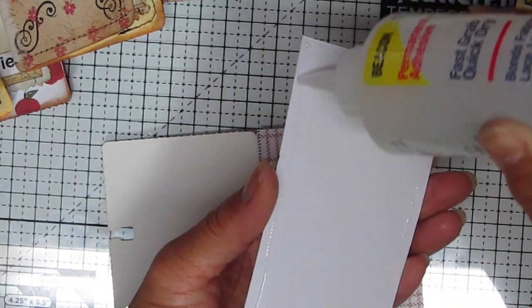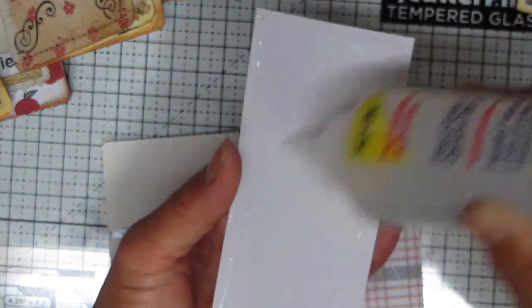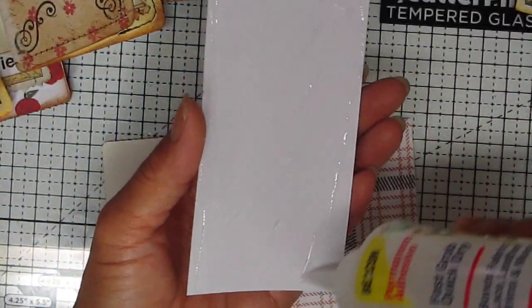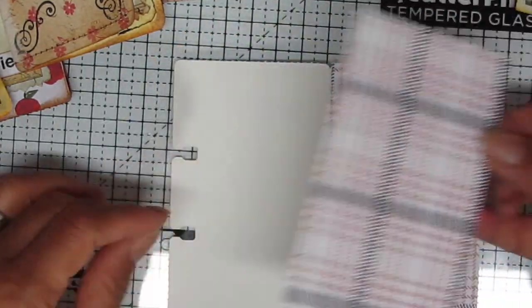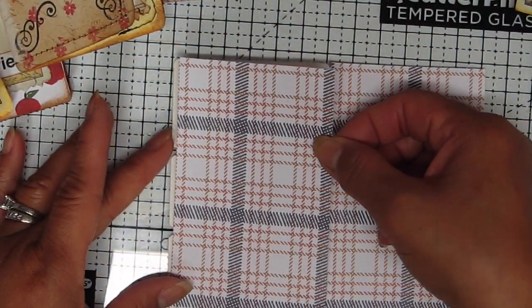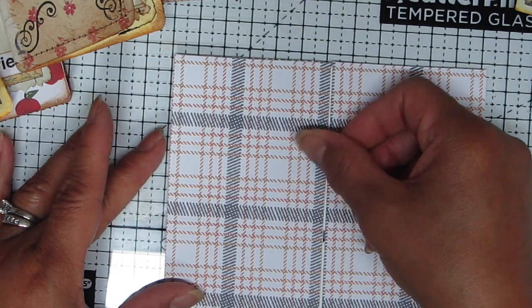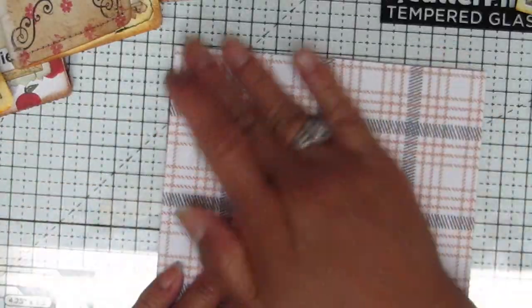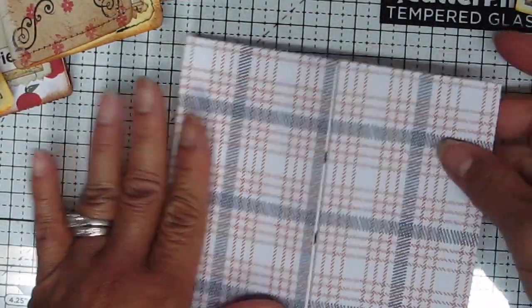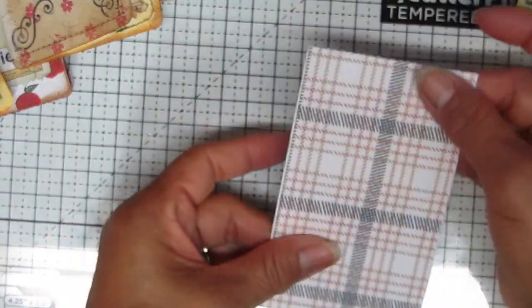I got my camera set up where it's really focused, you guys, because I'm using a glass workspace here, and the glare from my light right above is so bad. It's so bad. So I'm gonna try not to go off screen here and just really stay where I need to be.